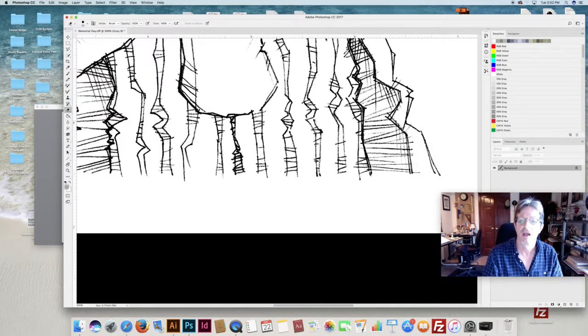And you do that by taking your cursor right up here to the top where the ruler is, and you can drag this line down right here. And when you release it, it will turn a non-photo blue, I believe, or a cyan blue. And then I can go through and just get rid of the little black lines that are going over that, and then I've got a fairly straight break on the cartoon. It'll look a little bit cleaner, a little bit neater, not so messy, I guess.